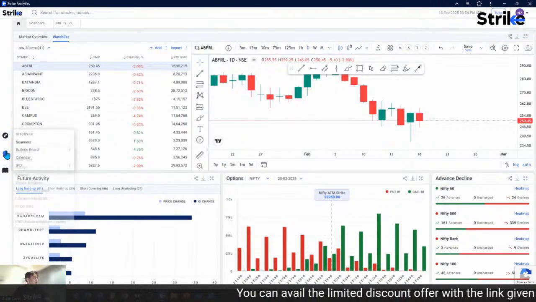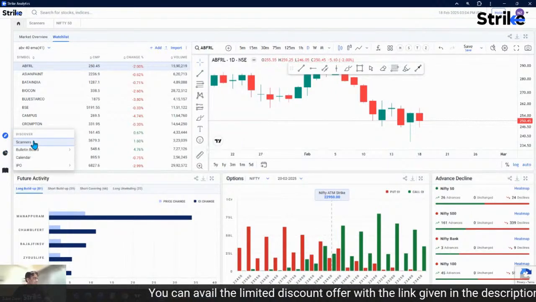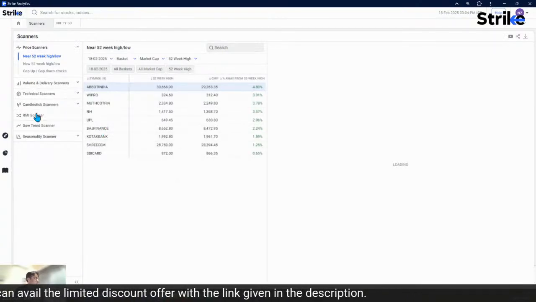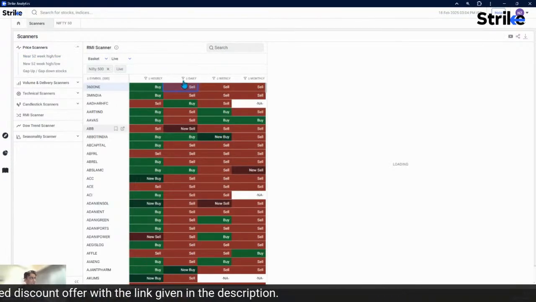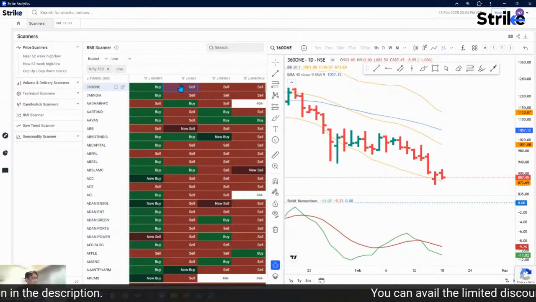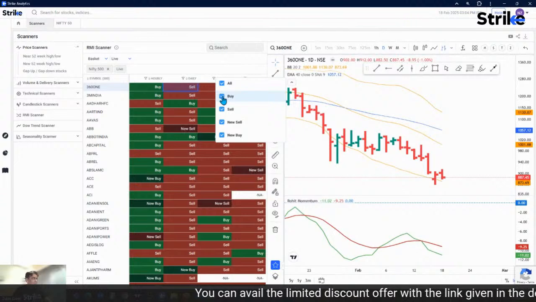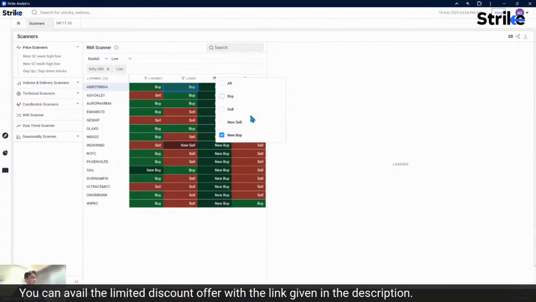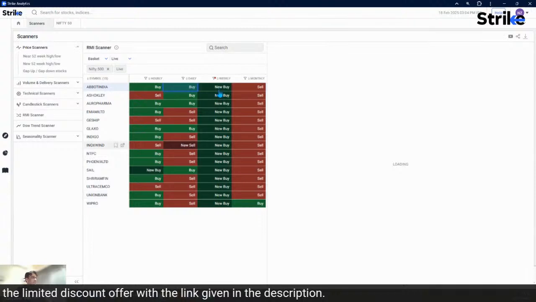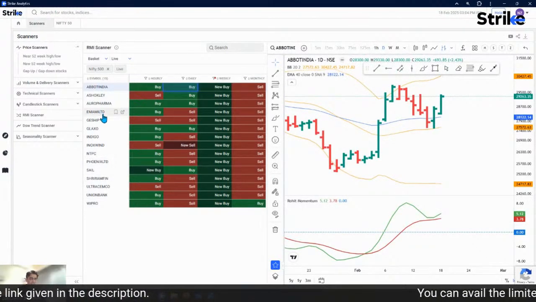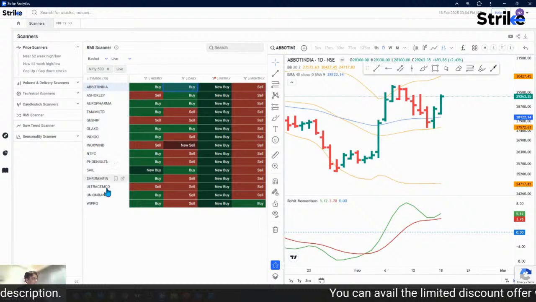Another way is you can go to the scanners, as I said. Go through the scanners and say that I want to create a watch list of all the Nifty 500 stocks where, on the weekly, it is giving me new buys. So these are the new buys on the weekly chart. Everyone over here, listen to me very carefully. These are these 15 stocks.